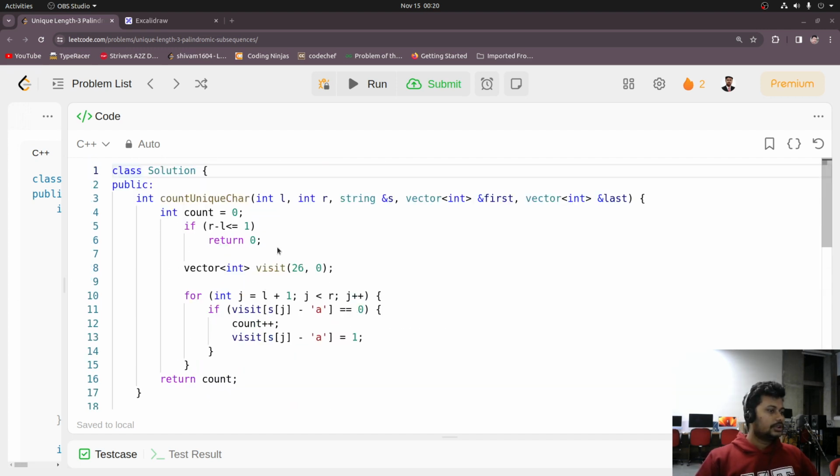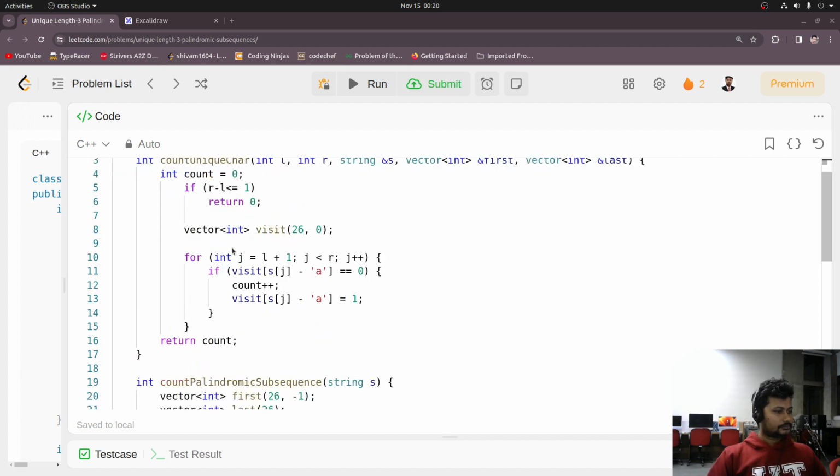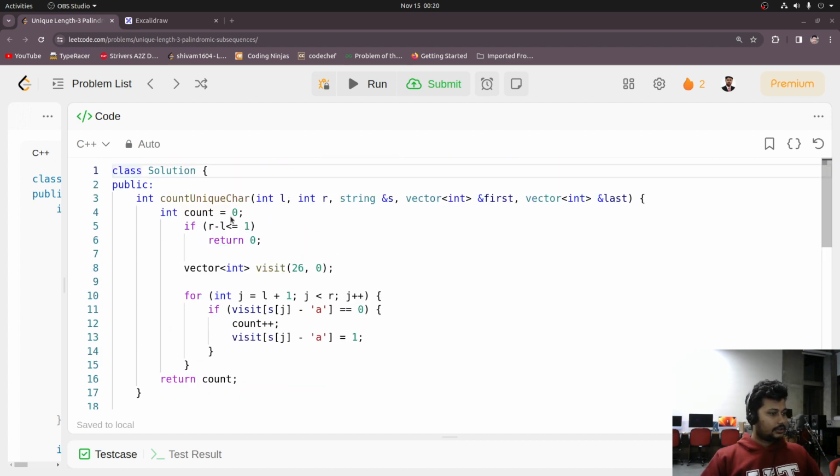So let's come here. Here we have the code for calculating the unique characters. We are having one vector, which will take care of whether we have already visited that character or not. Whenever we get any new character, we update the visited array. It will tell you whether you have already visited that point or not.